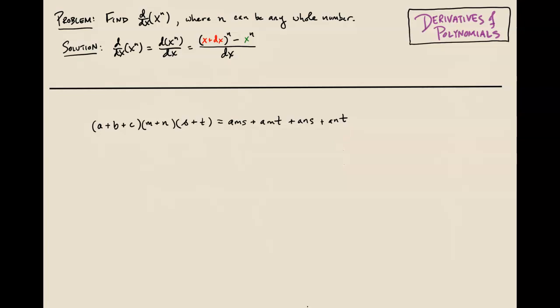There's our infinitesimal ant. And now we've considered all the handshakes involving A, because we had A, M, and both possibilities there, A, N, and both possibilities there. So we could move on to B, and have things like B, M, S. And I'm not going to spell each one out, except to say that there would be a total of, let's see, 3 times 2 times 2, 12 terms altogether. Ultimately, the product would look like this.